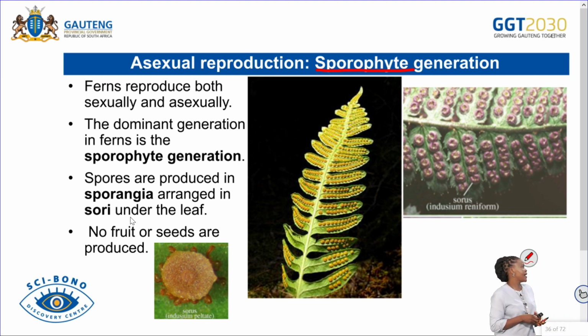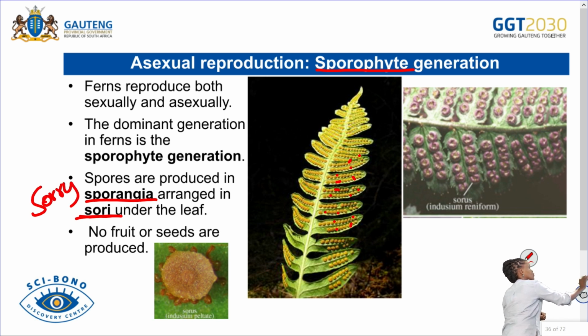Now, you've all seen the sorus or the sori. So what is happening? The spores are produced inside the what? The sporangium. And then the sporangium develops inside the what? The sori. This is how we write the sori. Do not write that apologetic sorry. Otherwise, if you meant to say this sori and then you wrote that, you are going to get it wrong, because it gives us a different meaning.